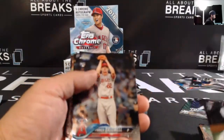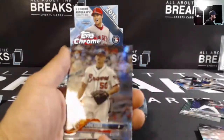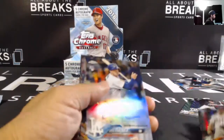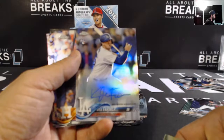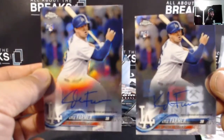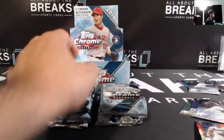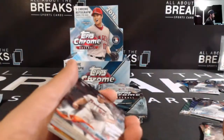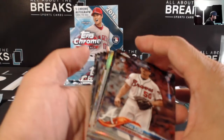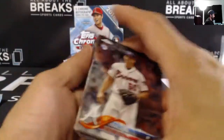Kuna base, Tony Pham, refractor, Lucas Sims, prism, another Kyle Farmer, this time the refractor version. Here we go, side by side, refractor here, regular there. See a gold wave there. See that little gold wave hiding.